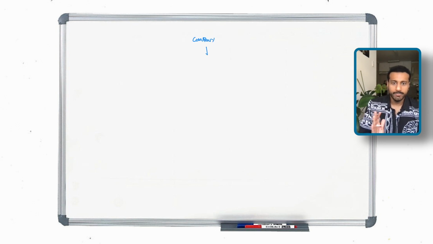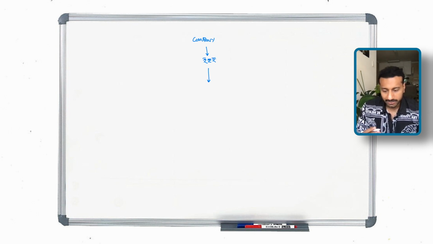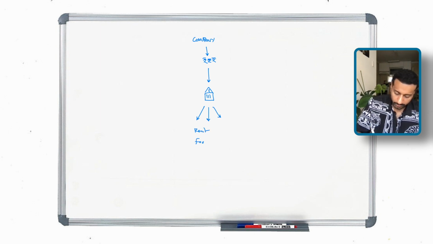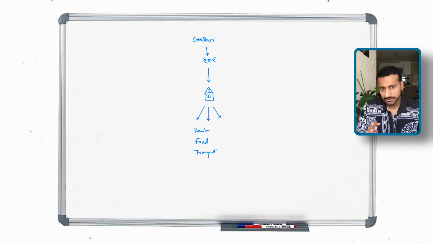Now let's talk about bank accounts. Now, if you're like me, your company would have created a bank account for you. So as soon as I joined the company, they created a bank account for me, and every month they put my salary into that bank account, and I start using money from that bank account. It's very simple. Very easy on expenses, rent, food, transport, and so on. This is the system that everyone uses, and this is the most straightforward and simple system. But we know that somehow near the end of the month, our money is finished. There is no more money to spend.